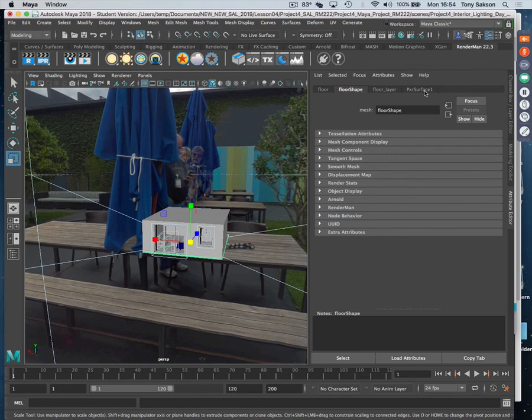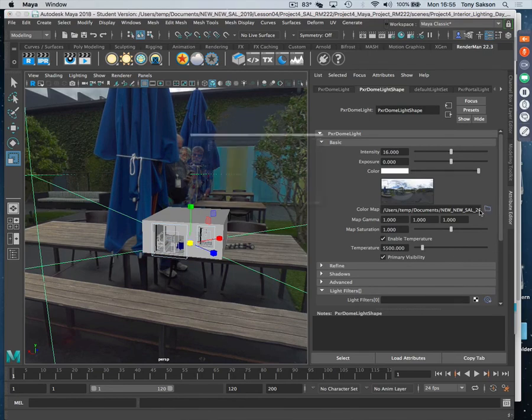Actually, let's see how good the Viz People one is.